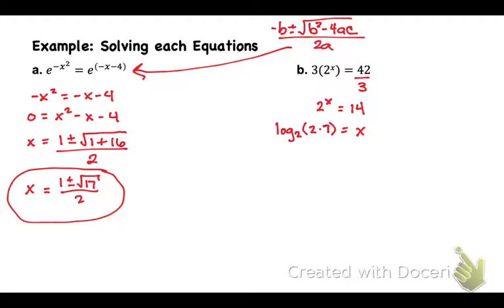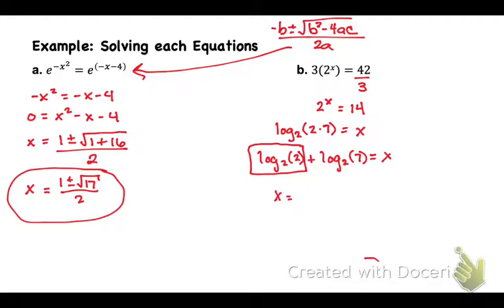Well, not yet. You have to do one thing first. What's multiplication? Addition, so we need to expand it. Evan saw that the base and the 2 were equal. Yes, Evan, that's what you were saying. Now, if there wasn't a 2 in there, I would have just left it log base 2 of 14. But is there a 2 in 14? Yes. So what is the log base 2 of 2? 1. So x equals log base 2 of 7 plus 1.